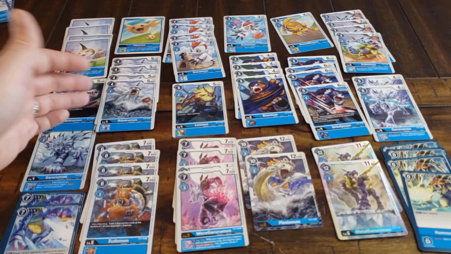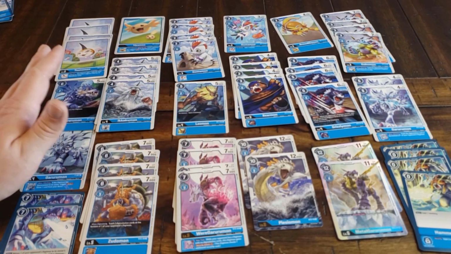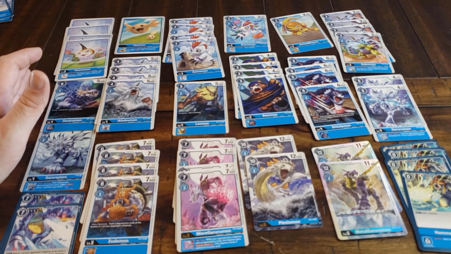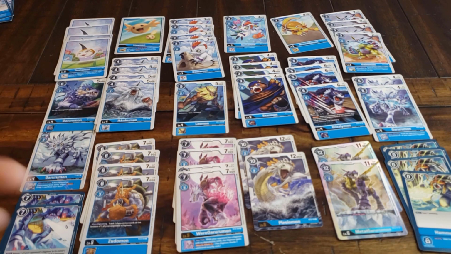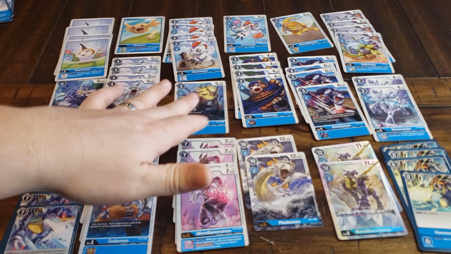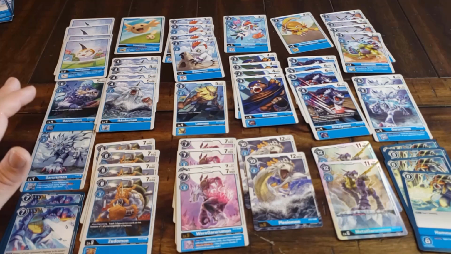The Leomon here, on deletion, gain 2 memory. I don't really like relying on Leomon. That's why he's not in my initial build. Just because mainly he has to die in order to get the effect. And if that's happening, then I'm probably just on the ropes as it is. I like to be on the advantage all the time. And his effect very much is not being on the offensive.